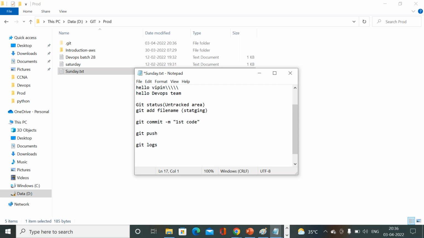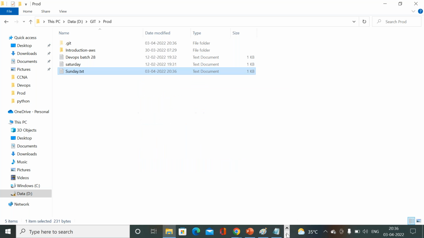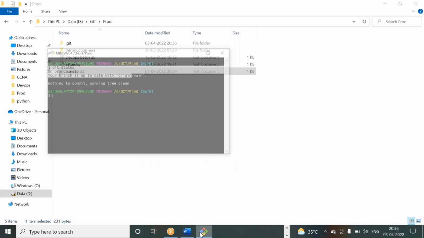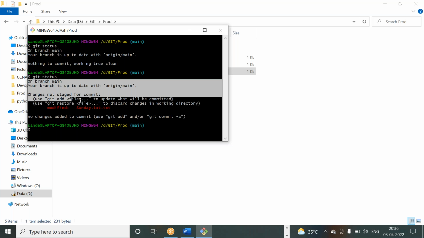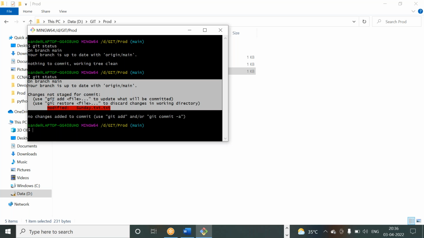Git logs. Today's batch is with Prashant and Purna and Rani. Okay, I'm just writing, I modify some code, I'm just saving it. Now I open the Git Bash. I'm checking the git status. Here I can see the three kinds of files: the staging file, unstaging file, and tracked files.